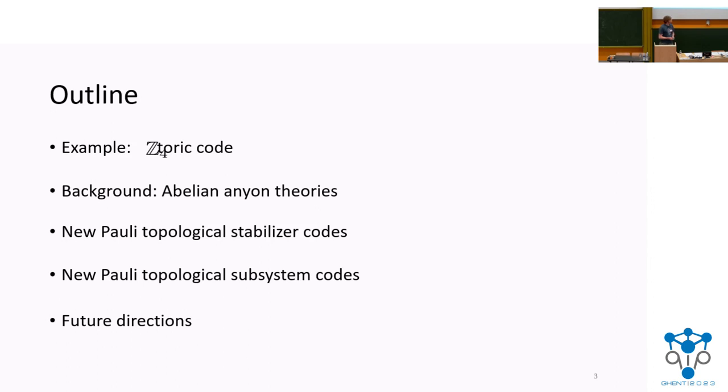Here's the plan for the rest of the talk. I'll start by introducing an example of a polytopological code, the toric code, and what it looks like. I'll then describe the anyon theory of the Z4 toric code. Anyon theories in general can be used to characterize polytopological codes. This is the quantized data that will allow us to distinguish between polytopological codes and allow us to claim that we've constructed new polytopological codes. I'll then describe an example of a polytopological stabilizer code and an example of a polytopological subsystem code. I'll conclude by giving some advertisements and listing some potential directions for future work.